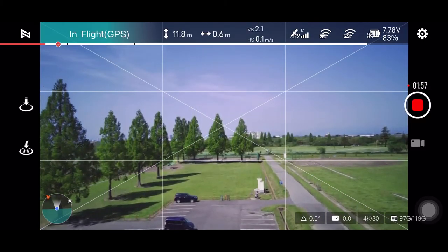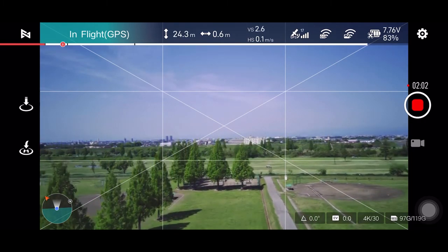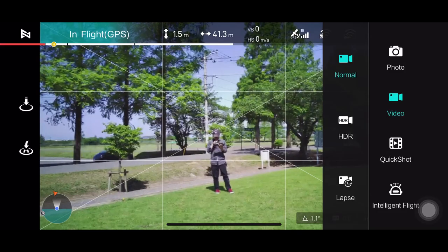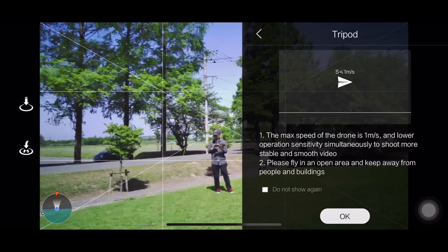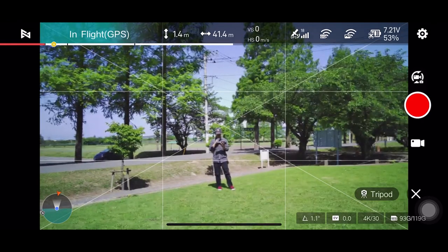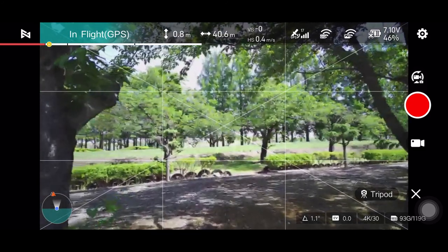It was a beautiful clear day today and the weather was just perfect. The wind was barely minimal, so we're back at the same place we flew last time — this big open field — just to fly around. Today I discovered some amazing things on the little Femi X8 Mini, and one of those things is the tripod mode. I really like how it slows everything down, making it really easy to control. I was able to walk behind the drone, maneuver between small narrow spaces, and get it up in the air.